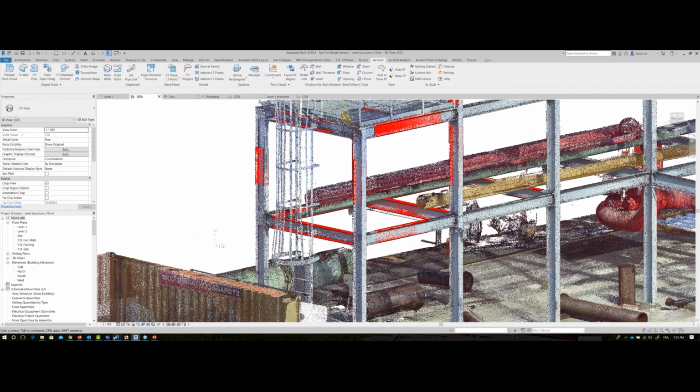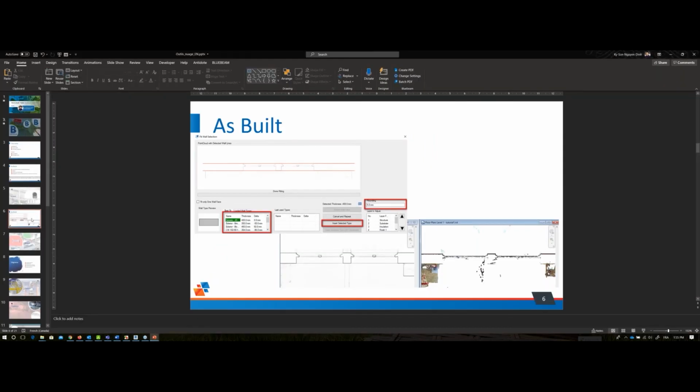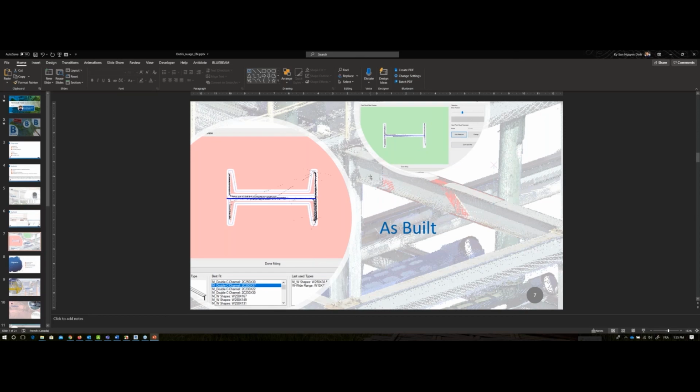So here, I will show it in the PowerPoint slide. When I do the section here, it will ask me, does that section equal a fit based on my library?